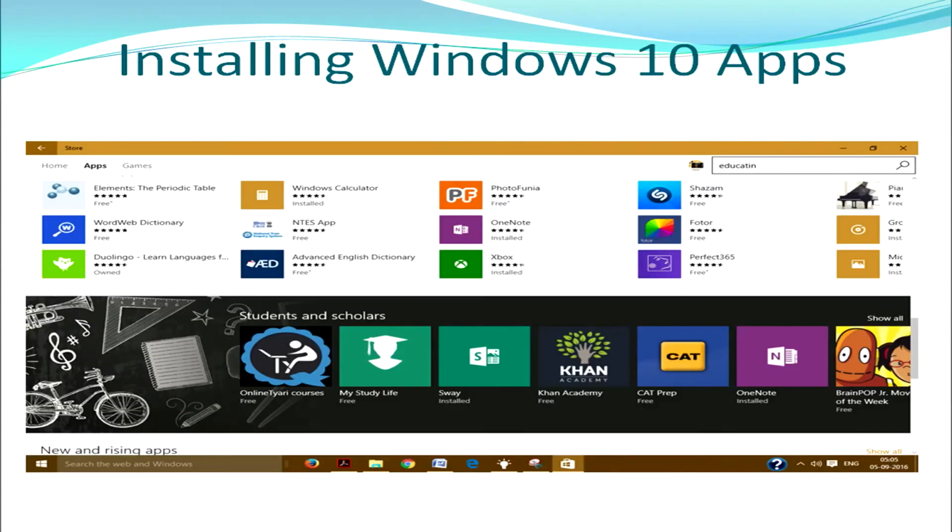See, this particular screen shows you various apps. You must be seeing somewhere the calculator app, which is installed. The upper part of the screen shows you the installed apps. The lower part of the screen shows the apps that are available. Some might be free, some might be paid. You can choose any of the apps and start the installation process. Once an app is installed, you will not see it in the install section. That will be seen in the already installed section, that is the upper portion of your app screen.